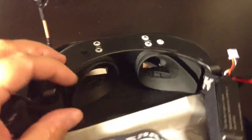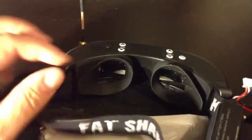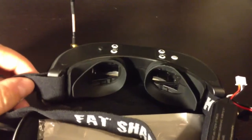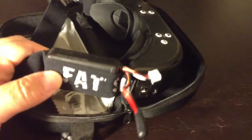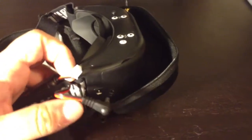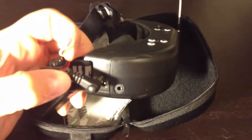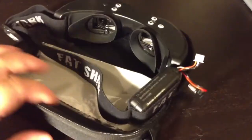The eye cups are really nice. I can wear these for long, extended periods of time and they do not hurt my eyes or the bridge of my nose, which I always worry about with goggles. There's the battery that it comes with — I forget exactly what the mAh is, but you can use them for a very long time without having to charge it. The goggles come with a nice case so you can always make sure they're protected. When you invest this much money in your goggles system, you want to make sure they're nice and protected.